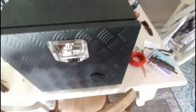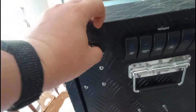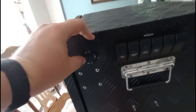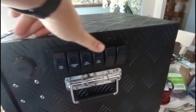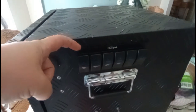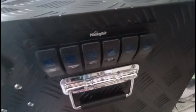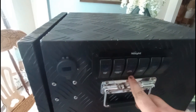Excuse all the mess — I start off very organized and then wind up very messy. This is the box I was telling you guys about. I got a volt meter here and it actually has an on-off switch and two USB ports so I can charge my phone and stuff like that. I got a six-switch switchboard. I put silicone on the inside of this because I noticed there was a gap, so silicone behind there before I put it in. I had to do some rewiring where these little lights typically stay on all the time — you have to rewire the actual switchboard just so that they light up when you turn them on.